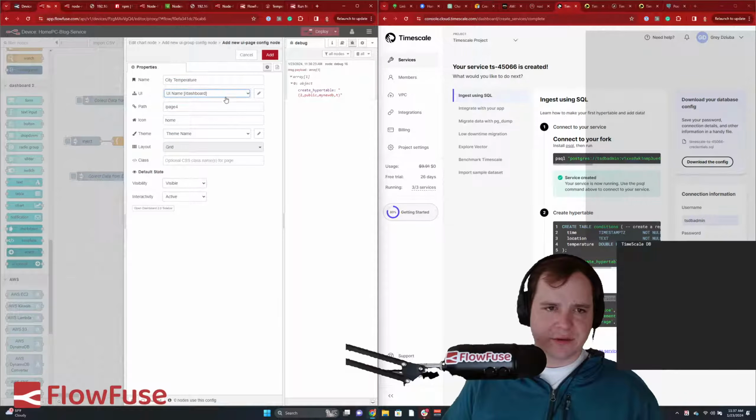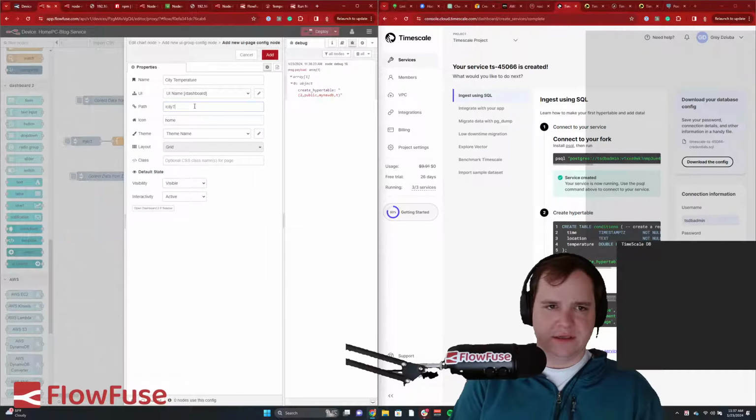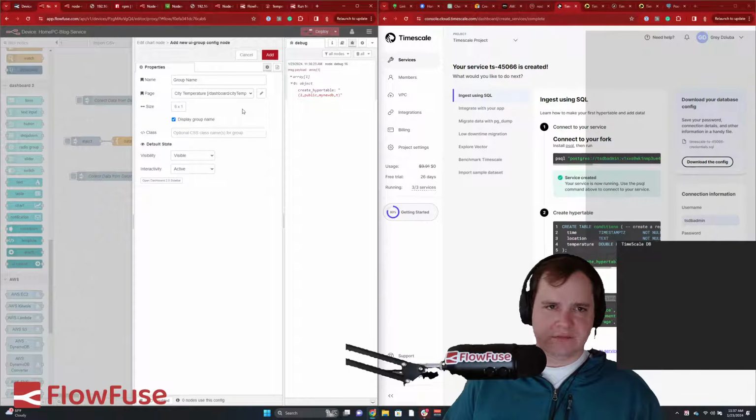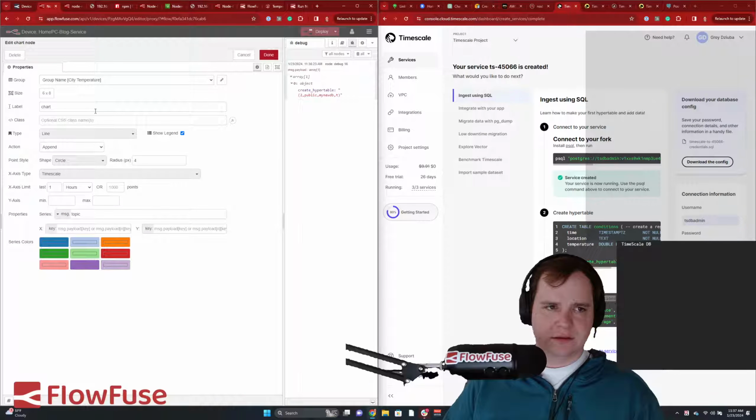We need to keep it a UI base of dashboard. We're going to call this city temp. And we'll just keep everything else the same. Add name. And then what we're doing is we're going to do a timescale. And this is going to be key value. Let's just save it real quick.